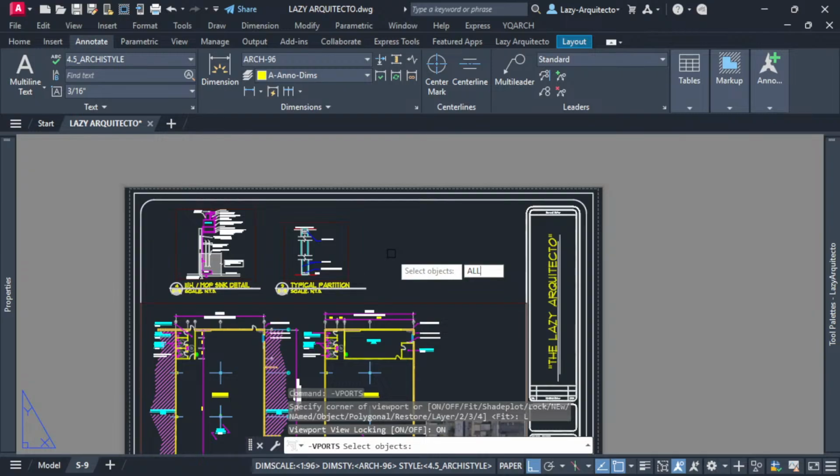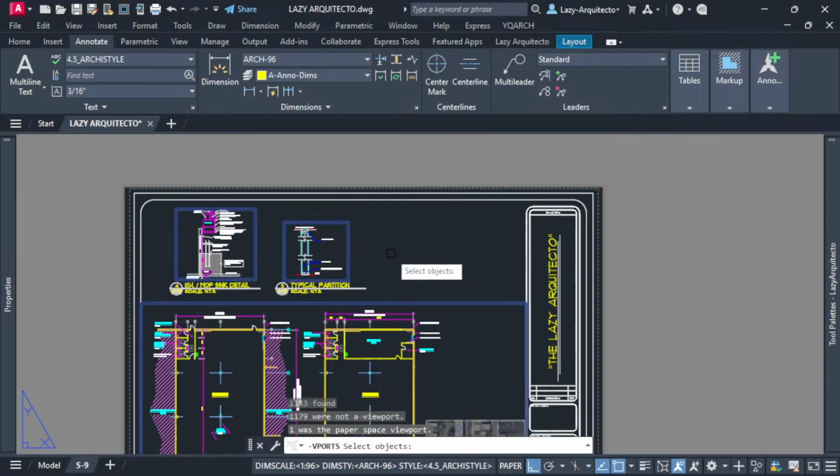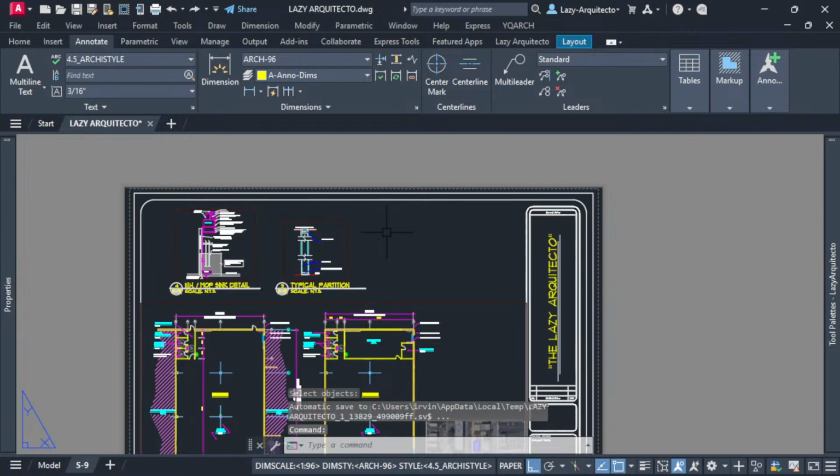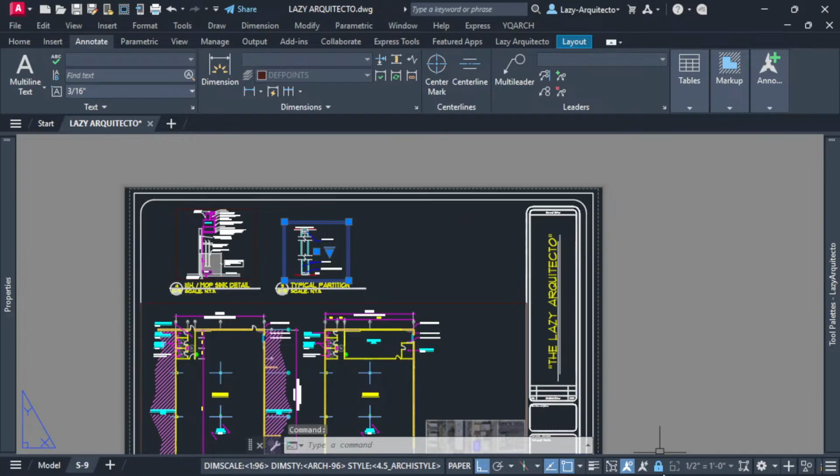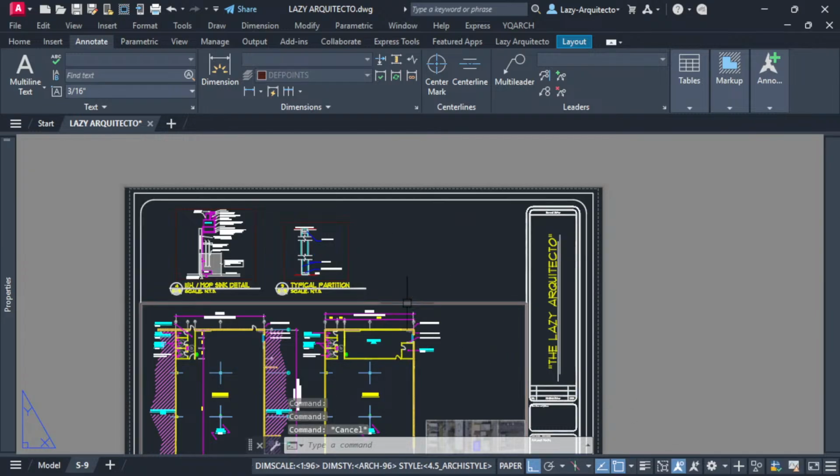I press enter, and you can see that even though we pressed enter to accept, AutoCAD is still asking us to select objects. Well, we already did it, so I'm going to press enter, and now you can see that we are finally out of the command. Let me check, and yes, all of the viewports have been locked.